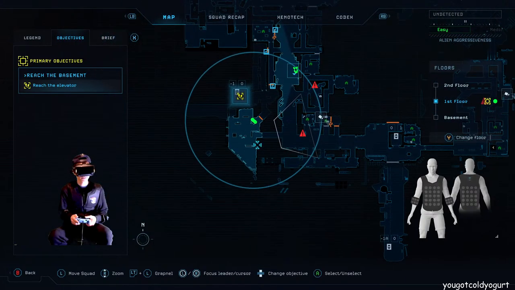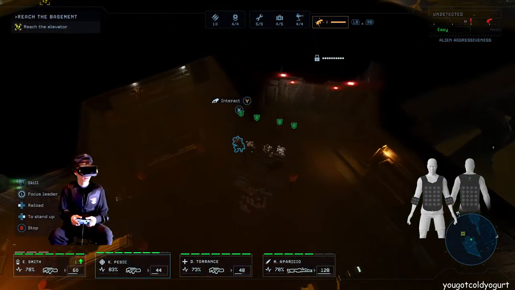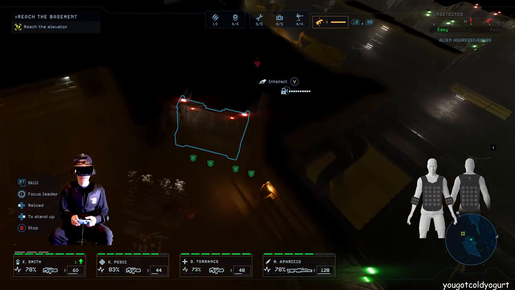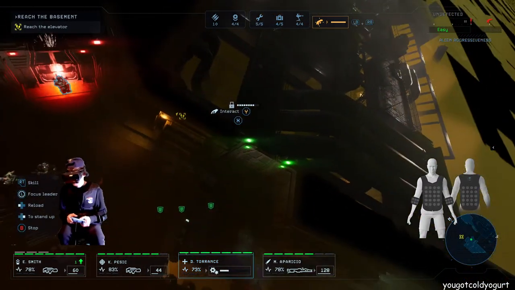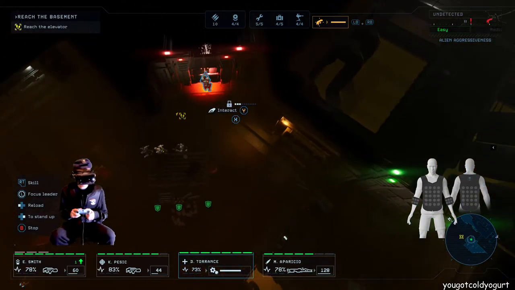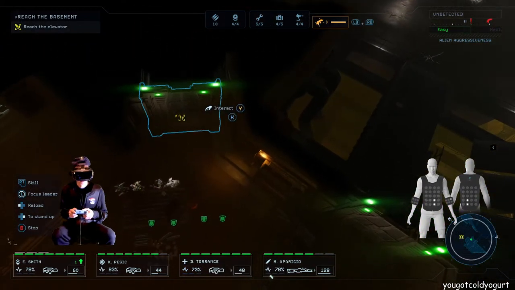All right, we'll leave it there for now. Okay. All right, where are we? Stay frosty, Marines. Okay. All right, let's hack this. Cut that door open. Open up, Sesame. Door open. Okay. Safe position taken.